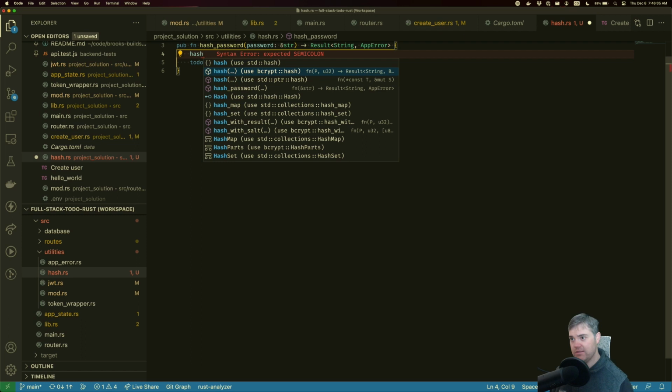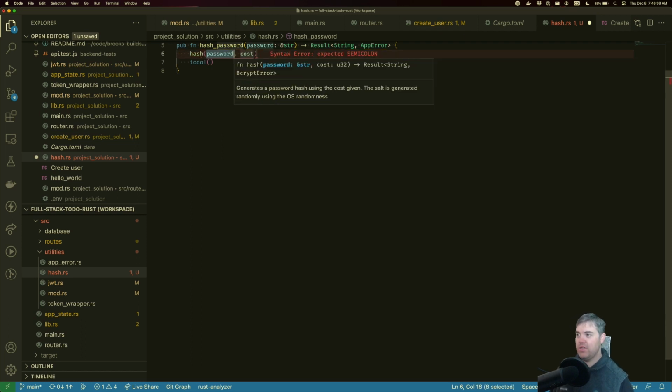Okay. Then we can set what the cost is going to be too. All right. Generates a password hash using the cost given. The salt is generated randomly using the OS randomness. Okay, great. This is probably what we want then.